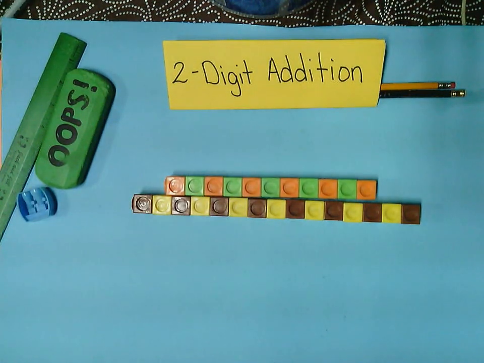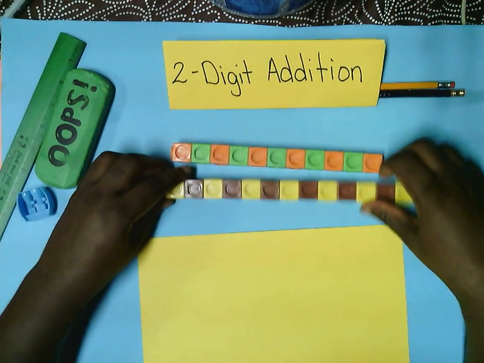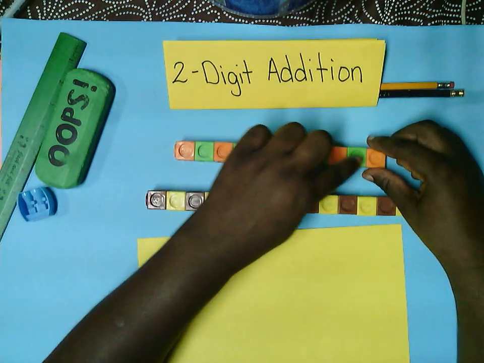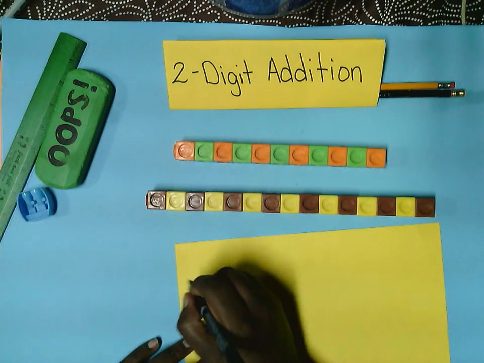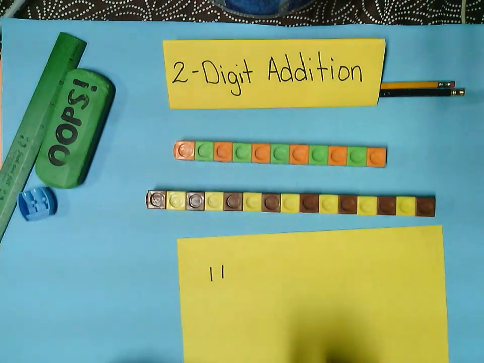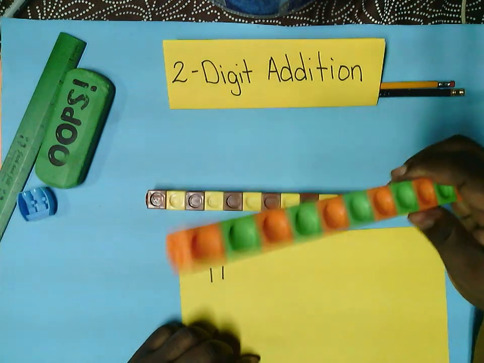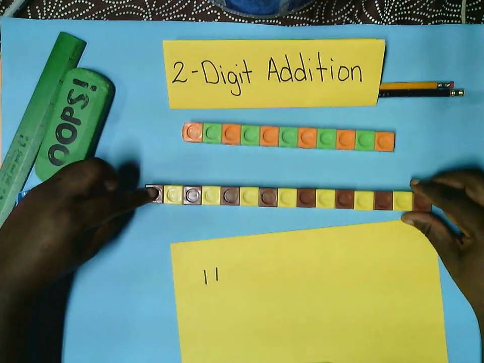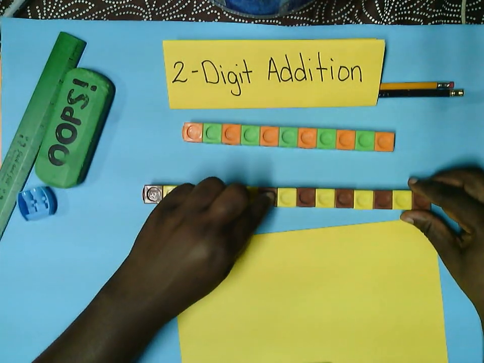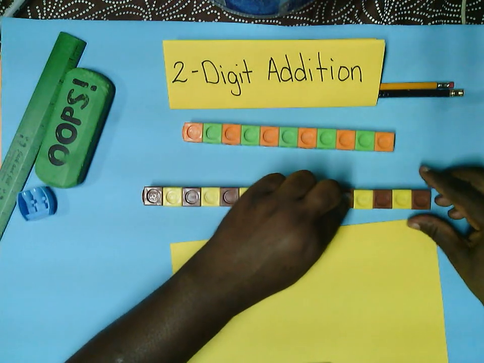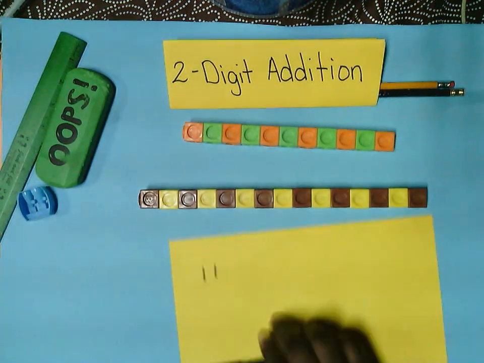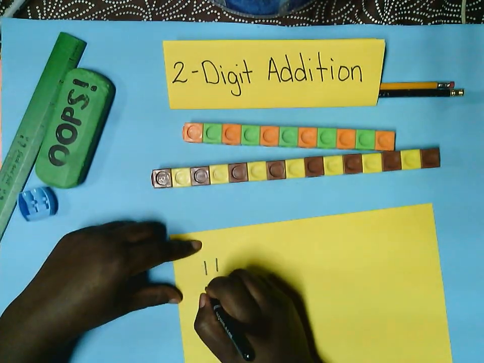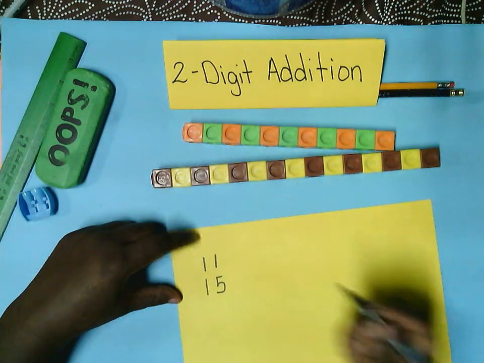So here's what we're going to do. When we're adding, I would say I have 1, 2, 3, 4, 5, 6, 7, 8, 9, 10, 11. So on one side, I have 11 blocks. Let's say this is Lene. Lene has 11 blocks. And then here, 1, 2, 3, 4, 5, 6, 7, 8, 9, 10, 11, 12, 13, 14, 15. And this here is 15. This belongs to Kalika. So Kalika has 15.